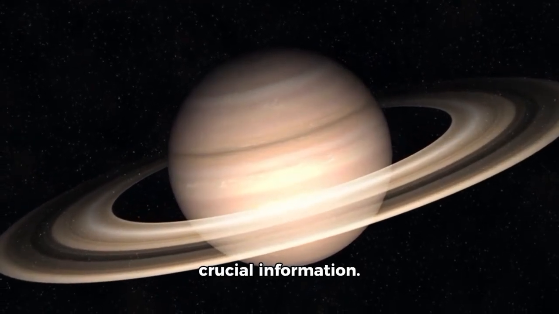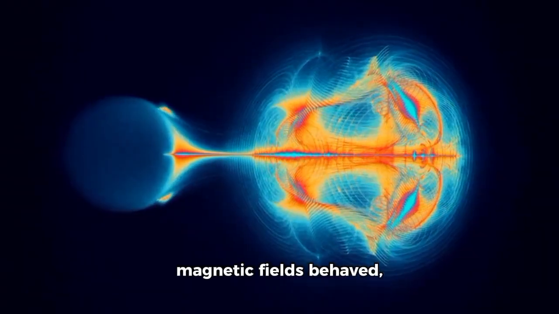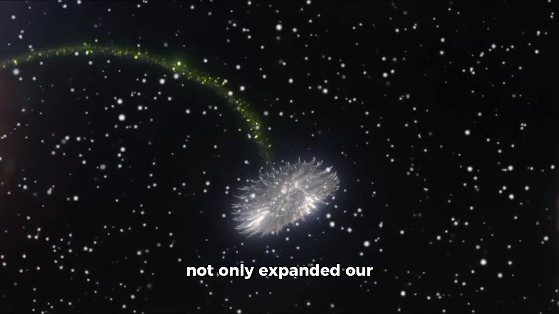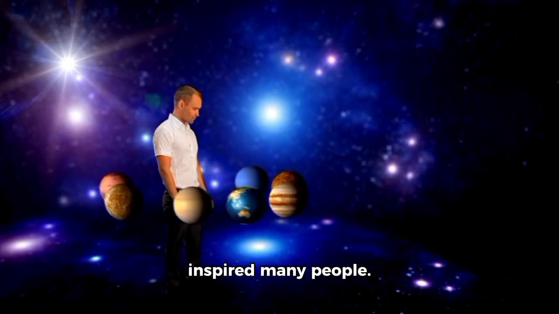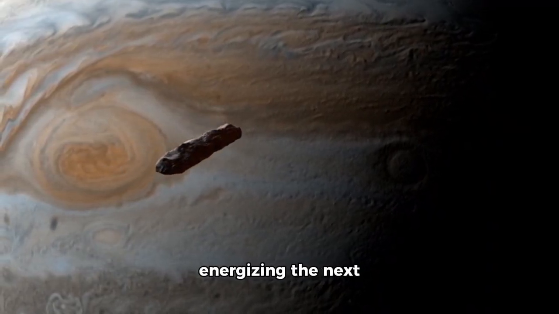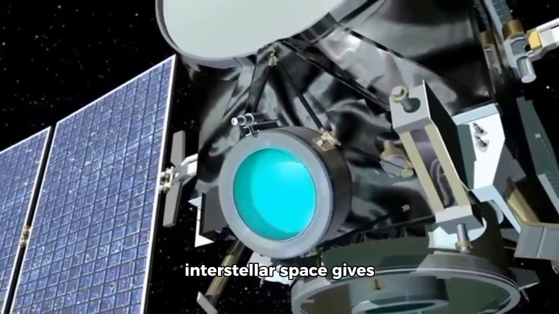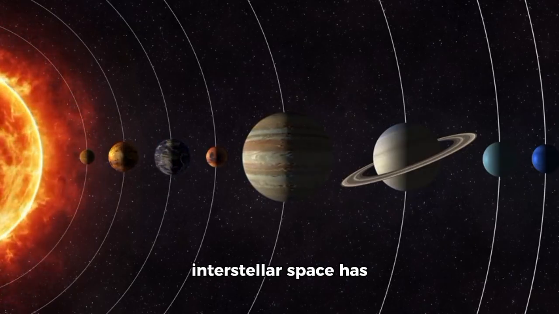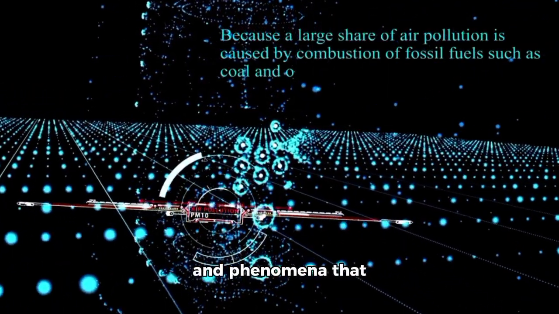Voyager 2's journey has also helped us learn about the solar system's outermost regions. Its observations of Uranus's magnetic field, which was skewed in a way that challenged how we thought planetary magnetic fields behaved, led to further investigations of the magnetic fields of other worlds. These discoveries have not only expanded our data, but also sparked public interest in space. The stunning pictures of distant planets and the stories behind the spacecraft's missions have inspired many people. The fantastic images of Jupiter's volcanoes and Saturn's rings have become iconic, energizing the next generation of scientists and explorers.